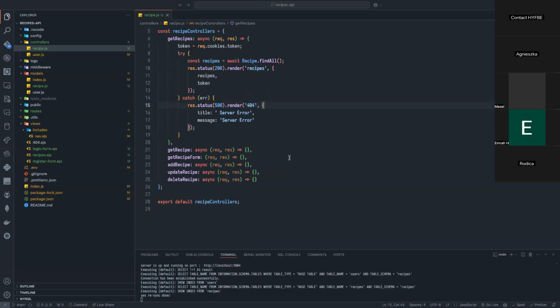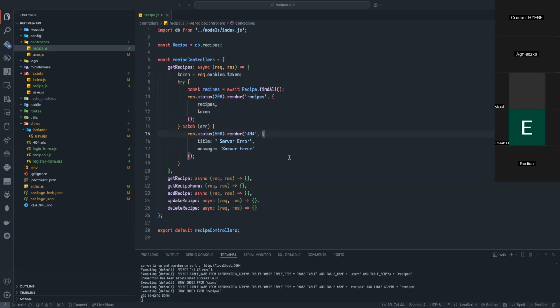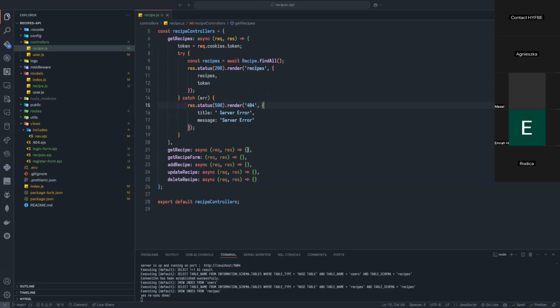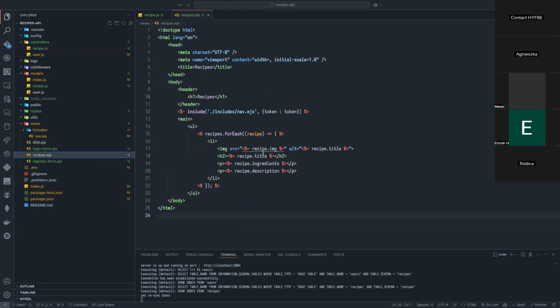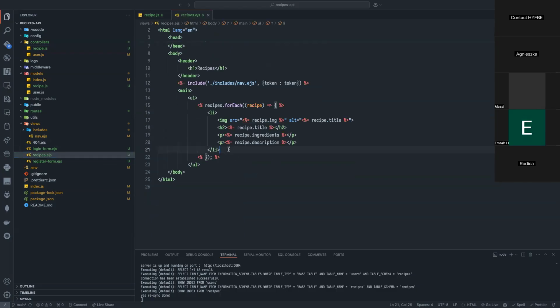Now get recipe. I want a single recipe if I'm not mistaken here. And to get a single recipe, I have a lot of ideas actually. What I can do is go to recipe here and just create a button. Inside this button, I can create an A tag.